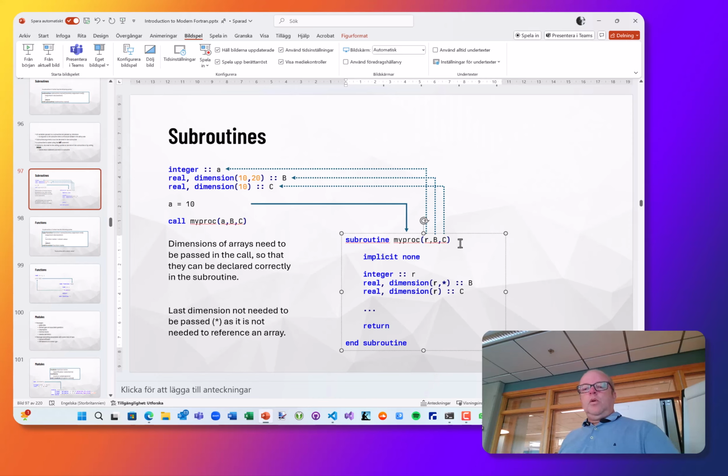Yeah, and also if you lie to the subroutine, say that the arrays are 20, and you start looping in the subroutine, you will get a memory violation. There is no protection against that. You need to make sure you pass the correct sizes. This is the unsafe way of doing it. There are better ways of doing this. But the default behavior is that everything going in is references to the actual variables outside. It's also possible to have different data types inside and different dimensions. So you can make it even more interesting.